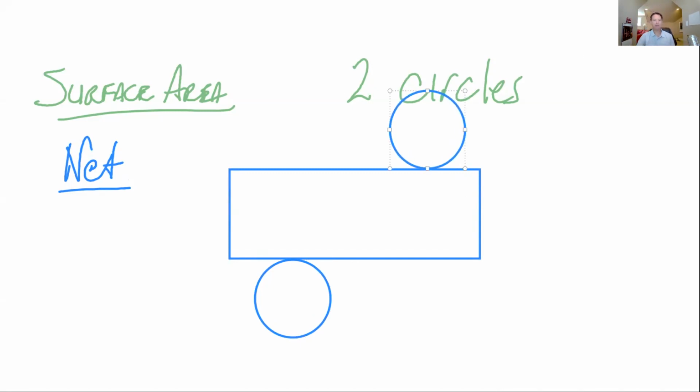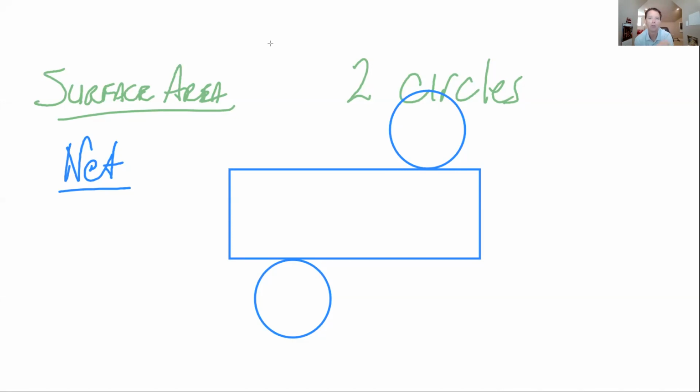That's a net for this cylinder, which means if I could curl up that rectangle into a can shape, a cylinder shape, then I could fold the top circle down, fold the bottom circle up, and I would have this shape right here. See that? So this net indicates to me the dimensions of the surface area, or how much can they have to make.